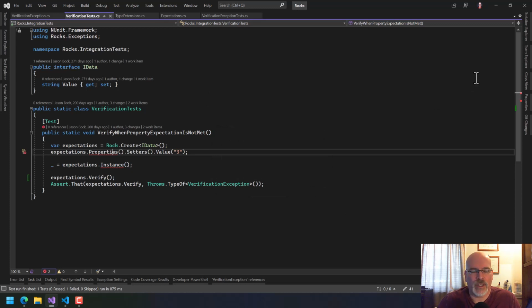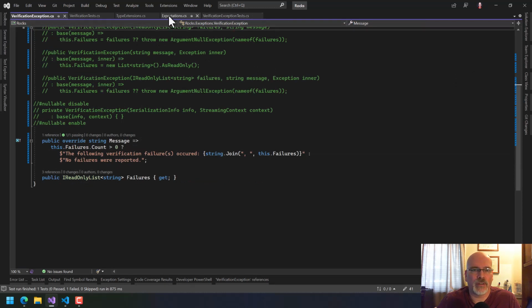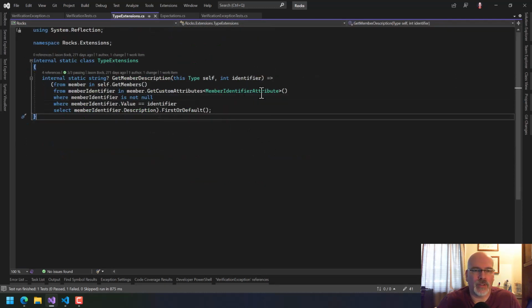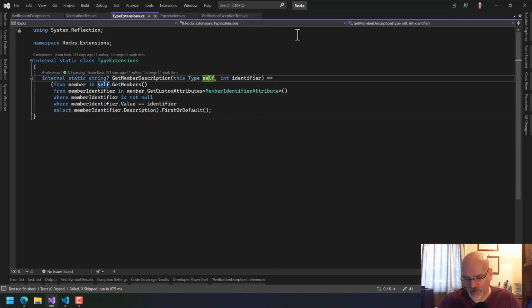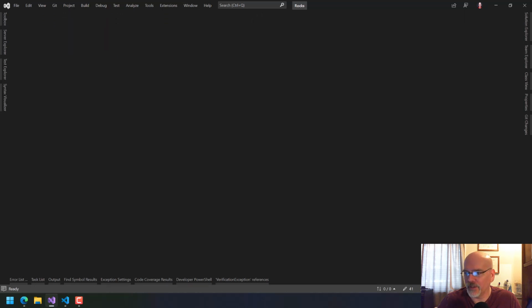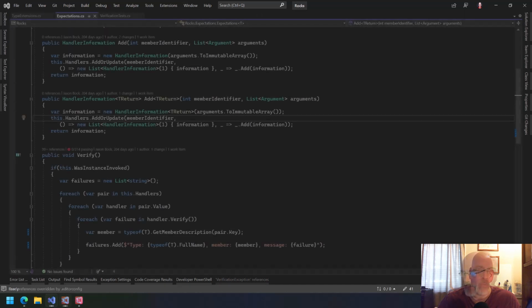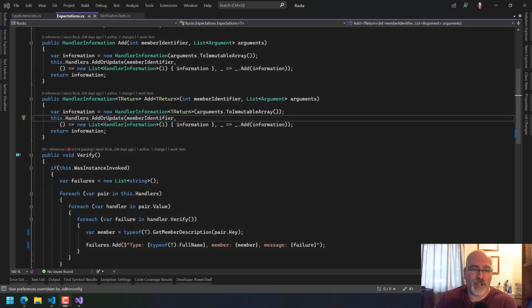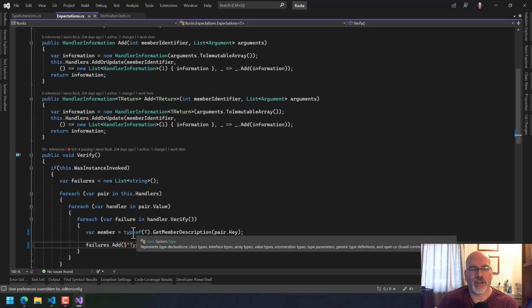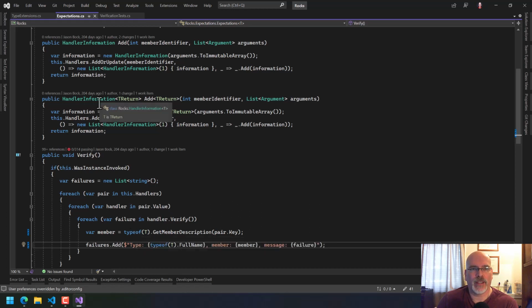Hold on. It should have, because remember I was looking at the extensions here, equals the identifier value. We may have another bug. Hold on, I'm going to shut down and start up again, and I'm going to see if I can get this to happen. Hold on. Well, I'm glad I did this because I don't know how I ever missed this bug. But this makes no sense whatsoever. And the reason why is because I'm saying, hey, typeof T. Well, that typeof T is the interface you're passing in.